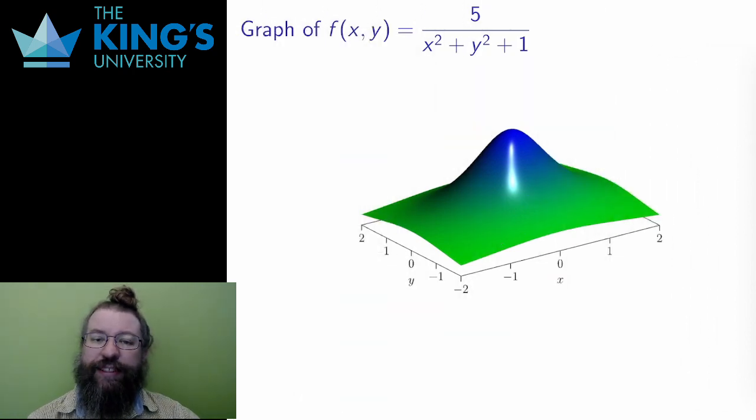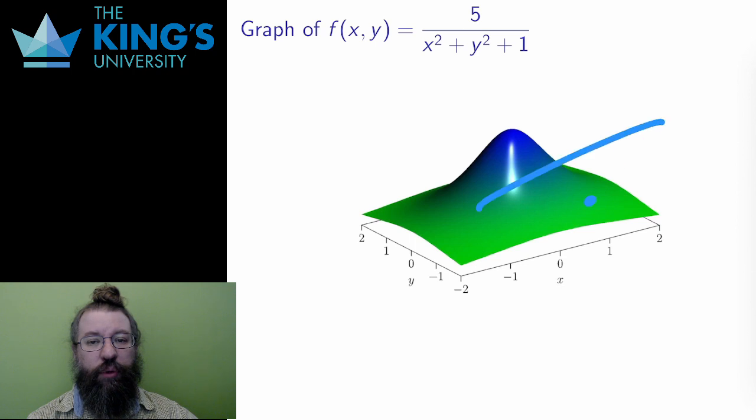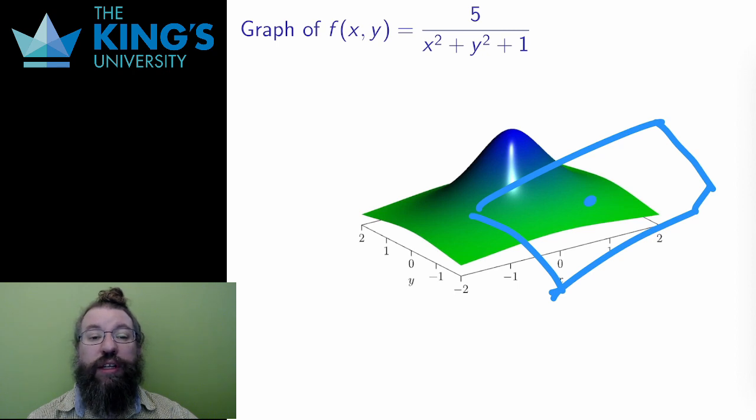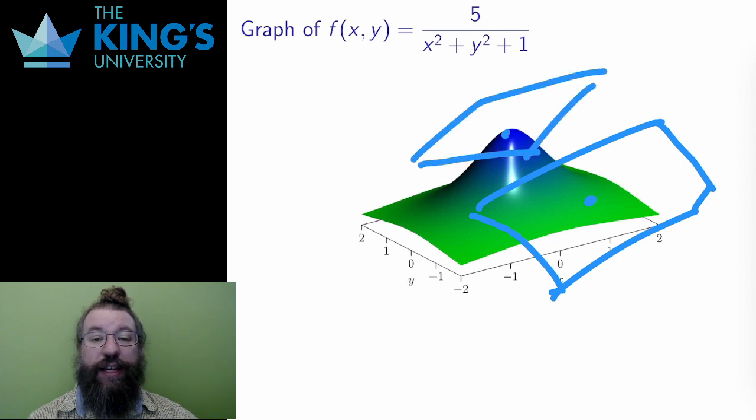But let me think about all those tangent lines. If I put them all together, I can think of a tangent plane to this point. And this now makes sense as a unique thing. Each point on this graph will have a unique tangent plane attached to that point. This is how the idea of a tangent line extends to higher dimensions.